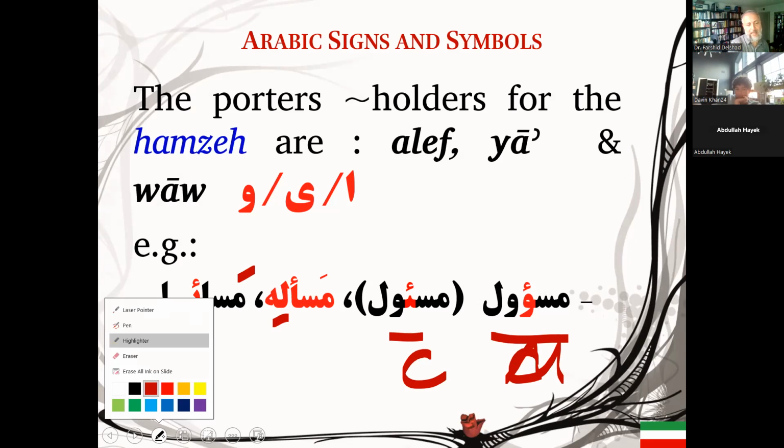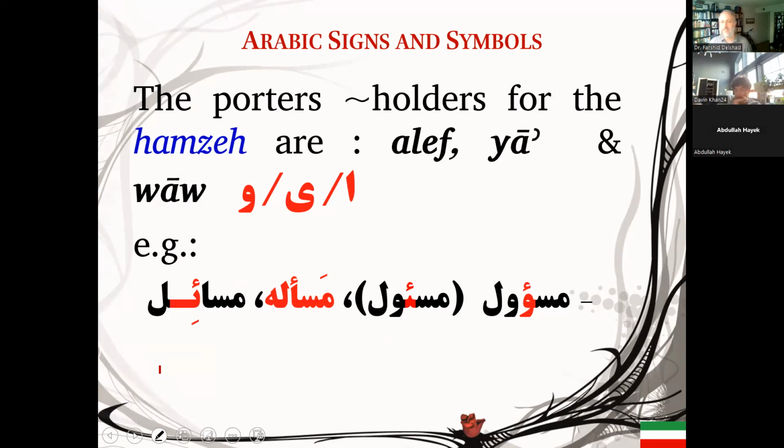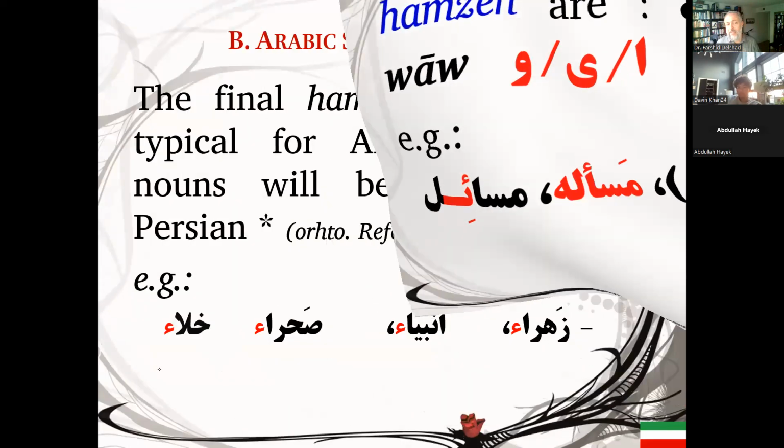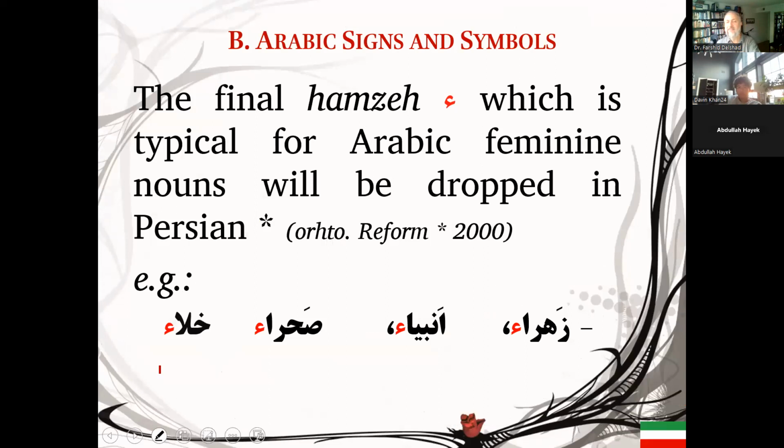And you don't have a consensus whether you have to write with double vav, or with one vav with a hamzeh. But the pronunciation, nobody really hesitates. It's an A. Mas'ul, mas'ale, and masail. Mas'ul means responsible, mas'ale means a problematic, a topic, an issue, and masail is the plural of the word mas'ale, meaning problematics and issues. Most importantly, though, it is about what happens to this hamzeh if it comes at the very end of the word.